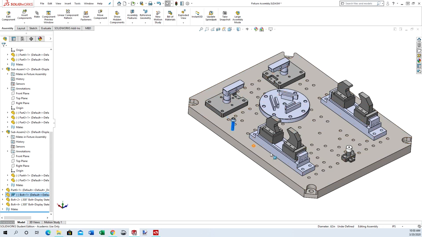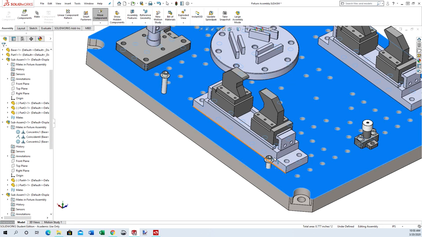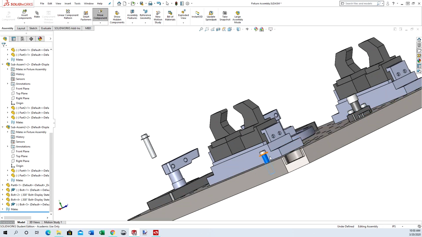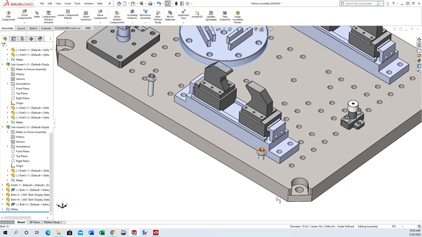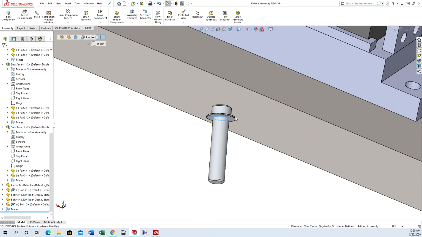So let's see if we can measure from here to here. And they're saying that the distance between cylinders is 15 inches. Okay. And the distance between here and here is 2. So let's make a copy of this and bring it over here. I'll rotate this part up a little bit. Oh man, can't seem to drag that. There we go. Rotate that a little bit. Grab that. Hold down my Alt key.